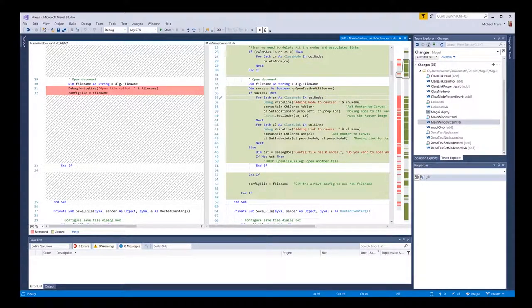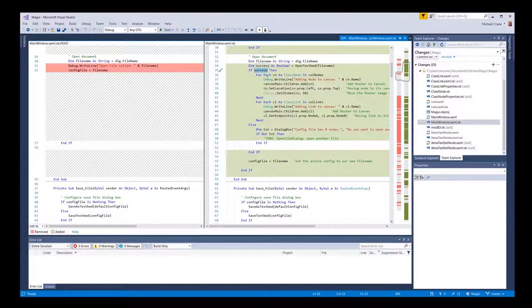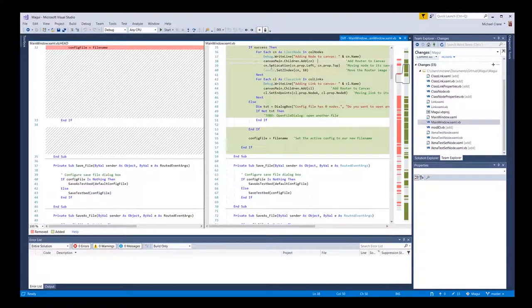Open testbed returns a Boolean if it's successful. So if it finds at least one node, it's going to return a success. It adds it to a collection of class nodes, or a collection of nodes. And so then it's just going to go through all the nodes in the collection and add them to the canvas, which is pretty much the way it was before. It's pretty much the same way as with add node. And let's see, so it's just children add, you've seen that before.